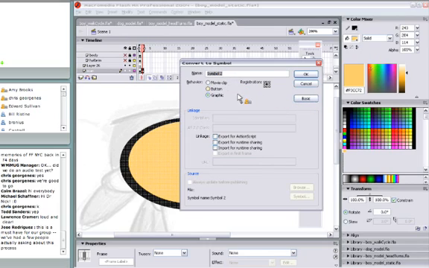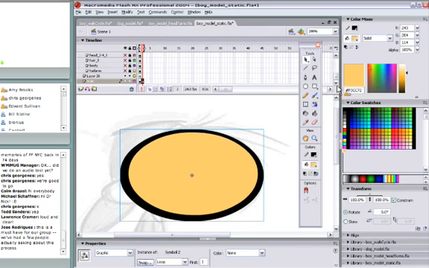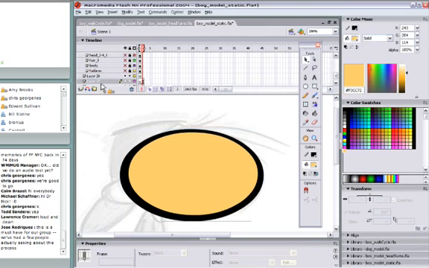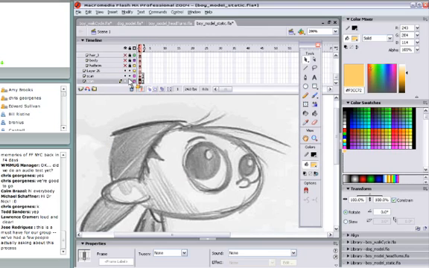Normally I would give it a name right now, but as you've already seen, I have all these symbols already made in my library, and it's just easier. I'll show you later what they all are and how I've named them. And so now what I'll do is create another layer, place the layer, move the layer below what I'll call my scan layer that has my scan on it. I'll take this shape, click and highlight the keyframe, and just drag it, get it off this layer. So now you'll see it exists, but it's below my scan.